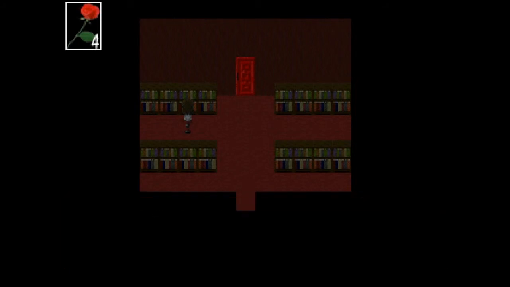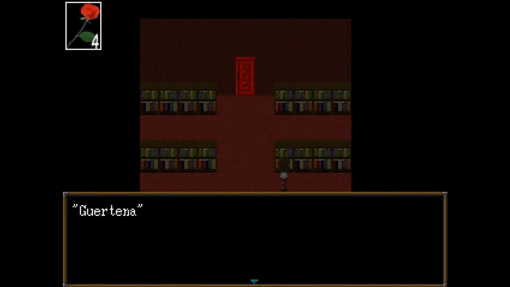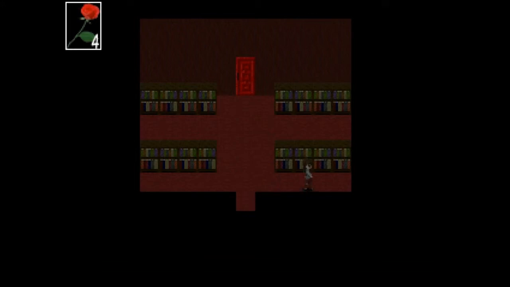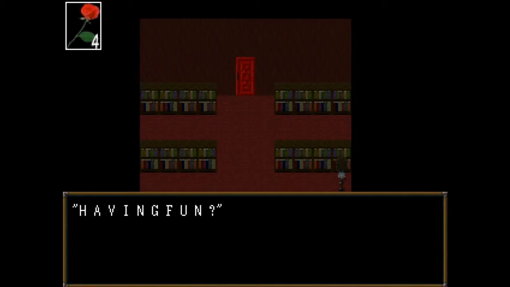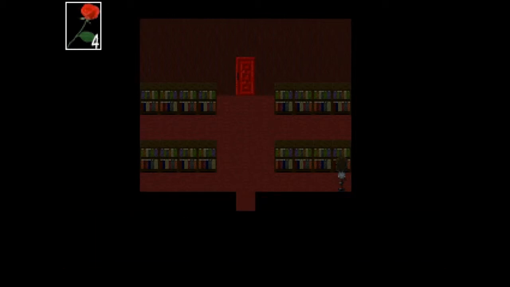Books. There was a sound. Galleries of the world filled with pictures of gallery. Okay. I don't want to miss anything. Katana. Scrap of paper between two books. Having fun? You mean having architecture? We'll go with that!